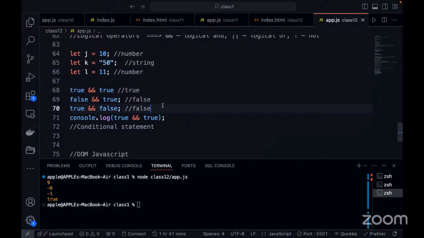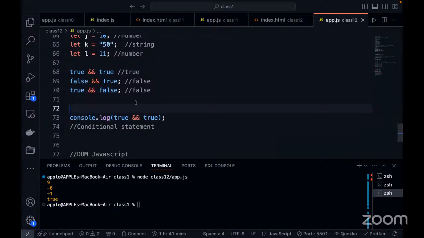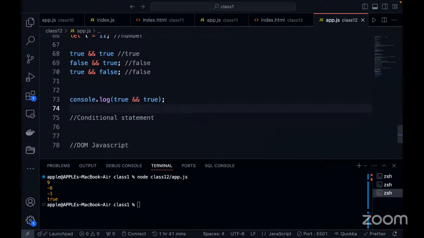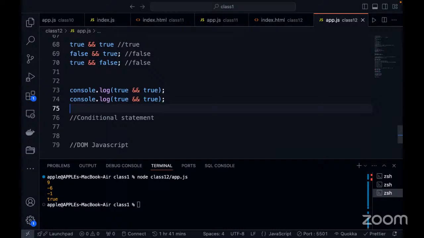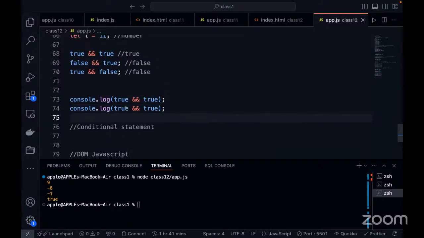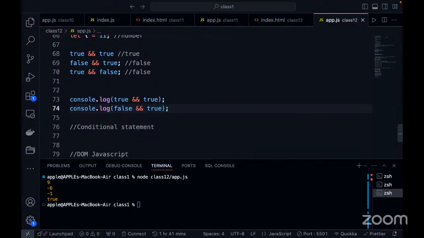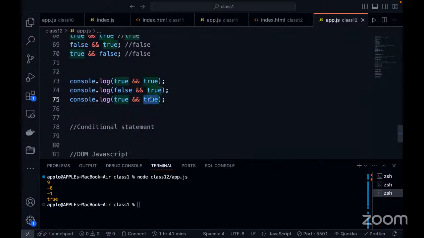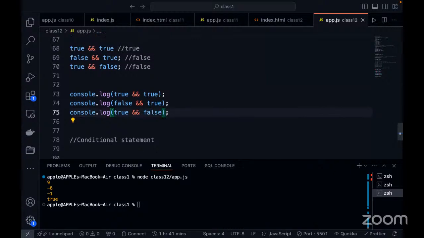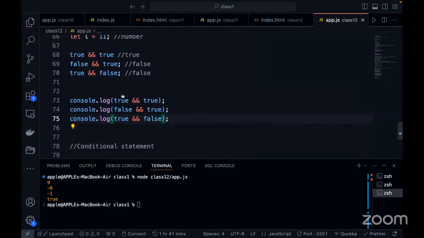So we can console log this. So we did console log true and true. I'm still going to demonstrate it with real examples, but just to let you know. Next will be false and true. Next is going to be true and false. So true and true is going to evaluate to true.